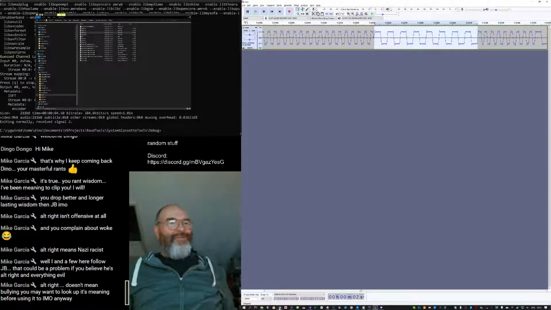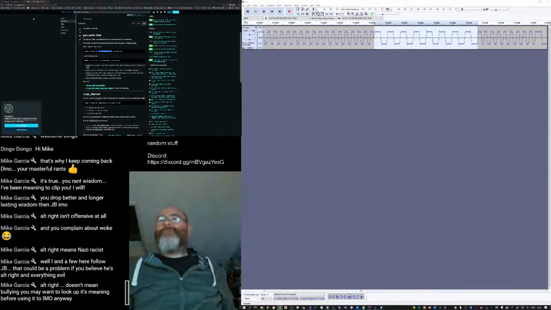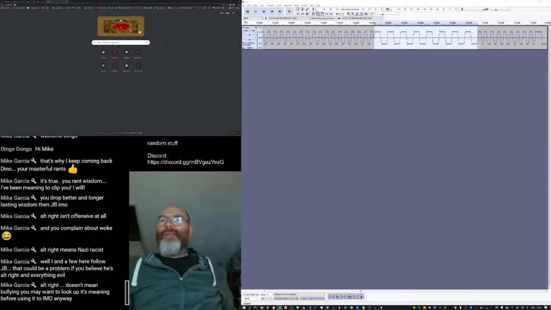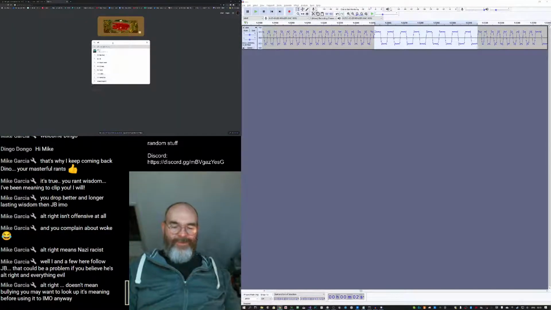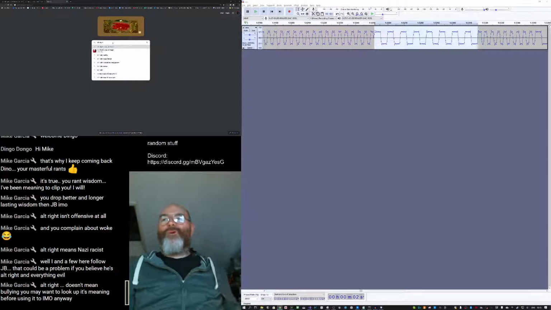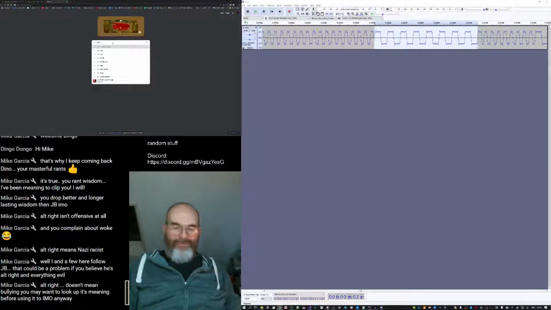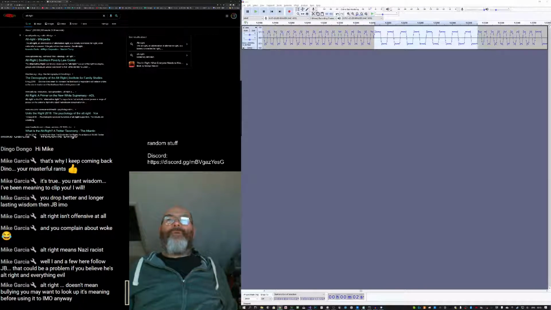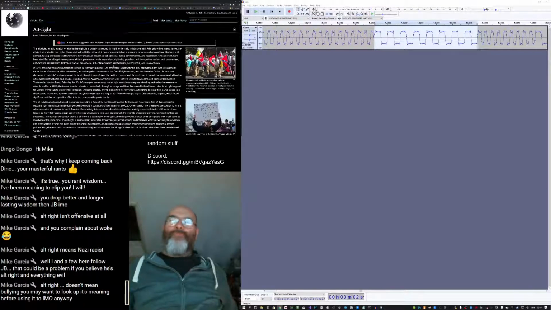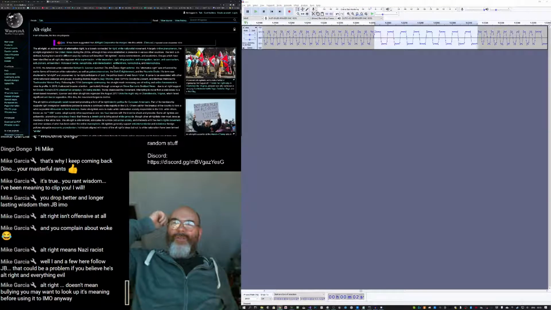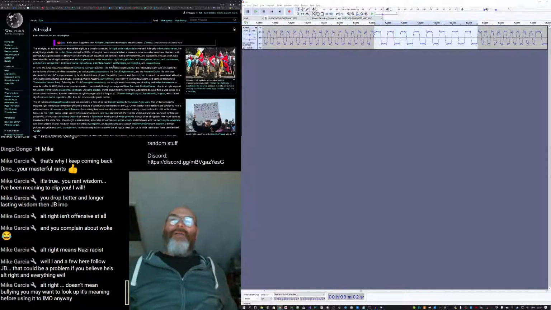I was expressing a feeling that I get from it. Let's just check what the latest definition of alt-right is. An abbreviation of alternative right, it is a loosely connected far-right white nationalist movement.